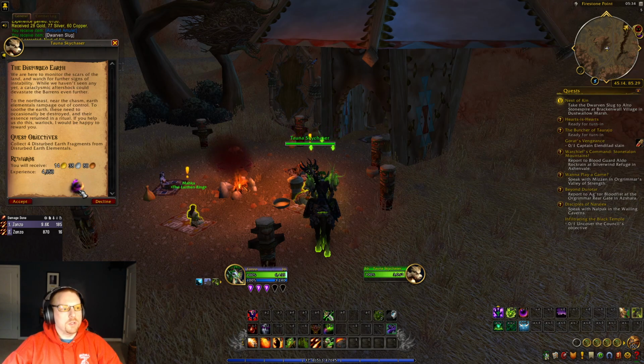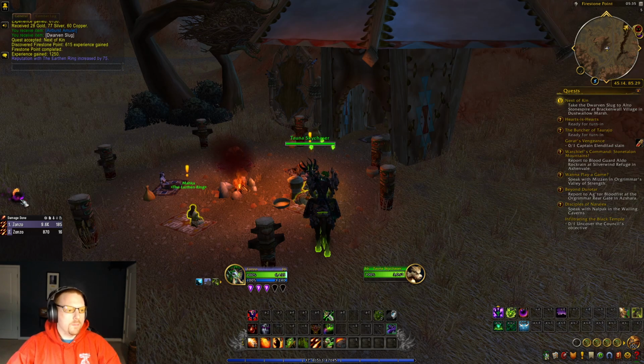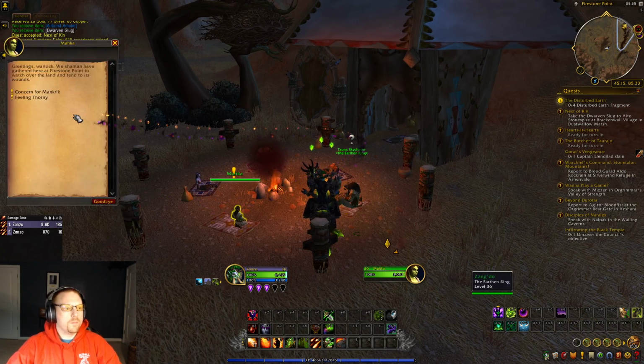We are here to monitor the scars of the land and watch for further signs of instability. While we haven't seen any yet, a cataclysm aftershock could devastate the Barrens even further. To the northeast, near the chasm, Earth Elementals rampage out of control. To soothe the Earth, I need these occasionally to be destroyed, and their essence returned to the ritual. If you would help us do this, Warlock, I would be happy to reward you. Walk with the Earth, my lord.